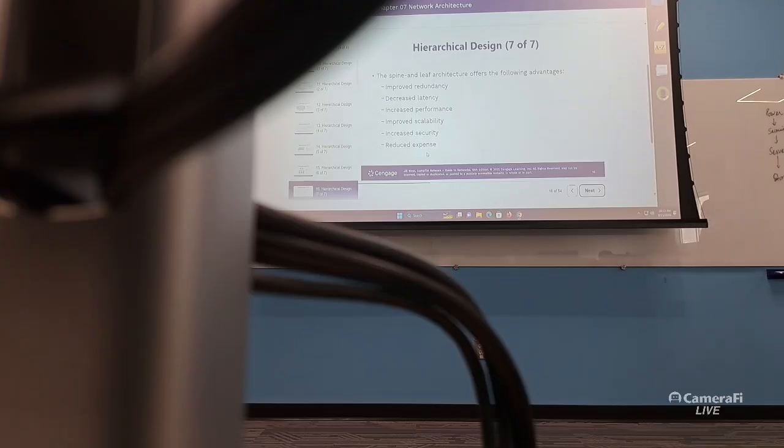Obviously, when there is a lower latency, the performance will automatically go up, and since you are using redundant devices, multiple devices are working together. They are creating a pool of devices instead of one single device, so the performance will improve.